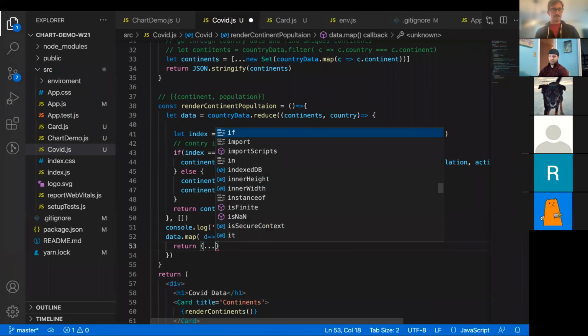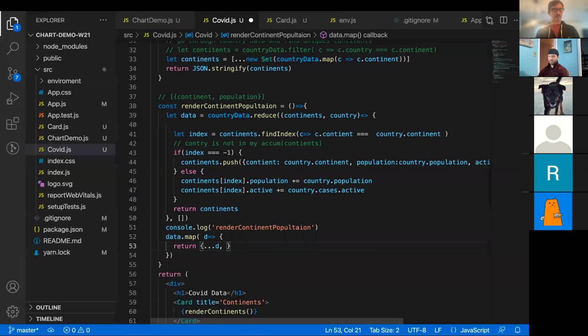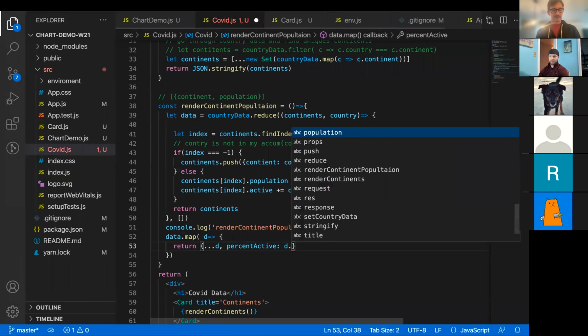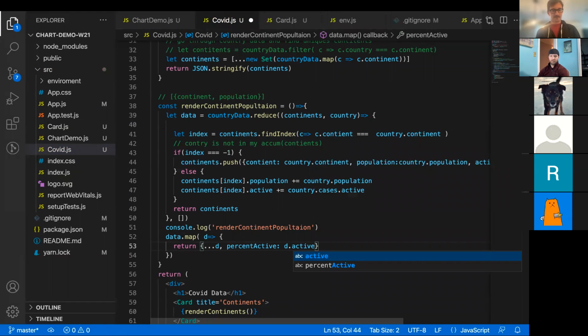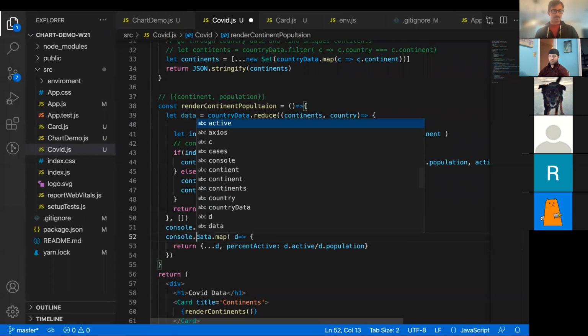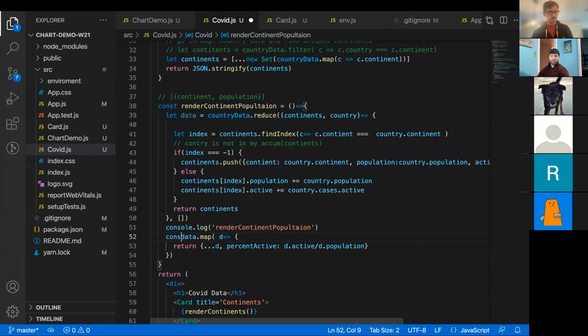What I'm going to do is copy the data, but I want to add one key, which is, I don't know, percent active, which would just be d.active divided by d.population. Let's do this. Let's set this equal to let x.